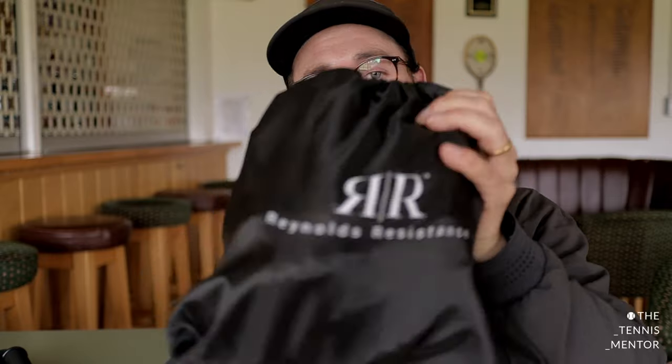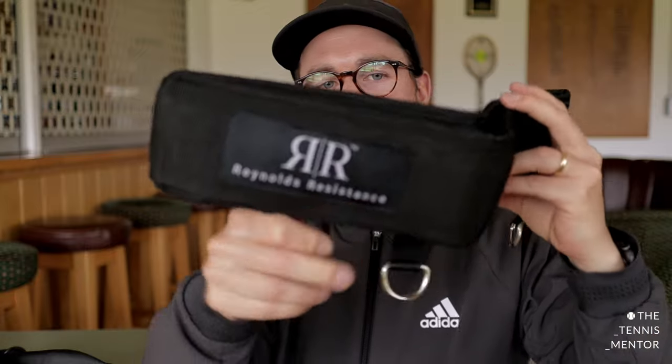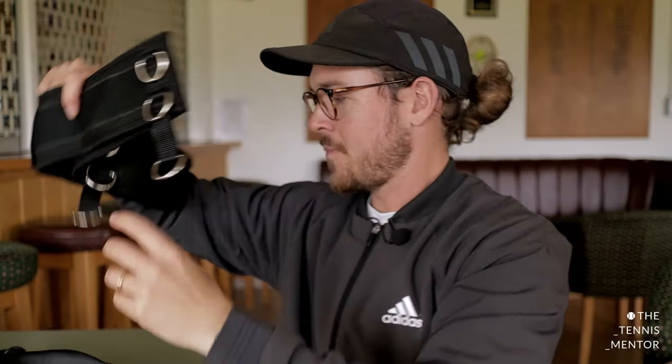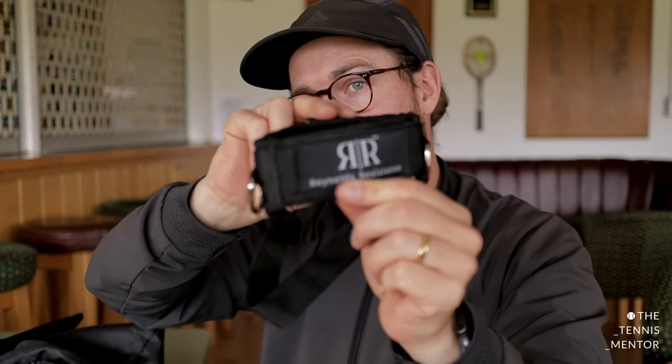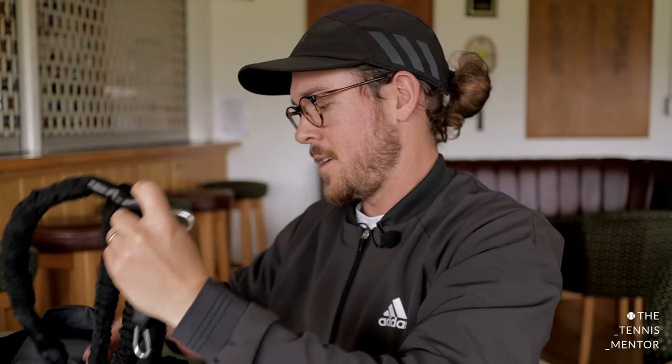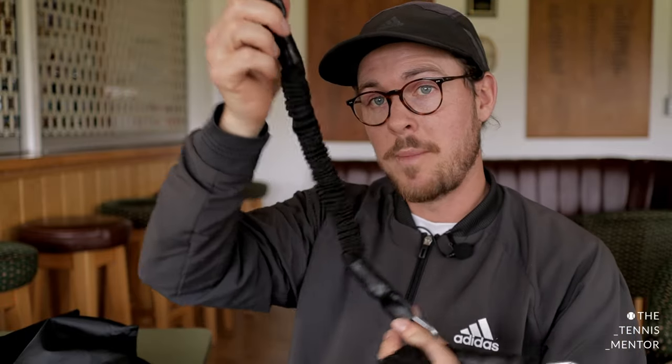So in this bag, I believe, is the gravity belt. Let's open it up. Okay, so this bit appears to be the belt itself. We've got an ankle strap number two, and then we have these bungee cords. These bungee cords are used for different purposes. You can attach from your ankle to the belt, which is going to force you into a low athletic position and create resistance when moving.